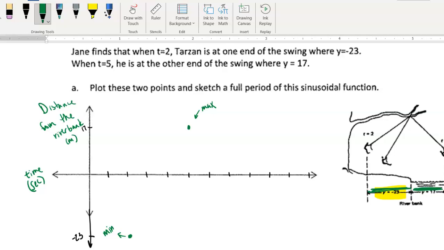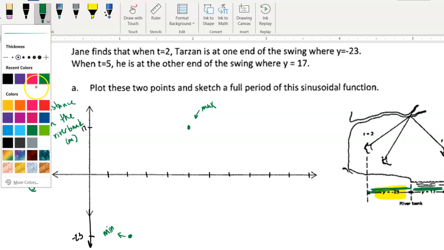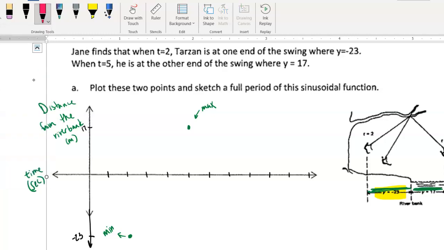So that's going to help us figure out a couple of things here. So the first thing we need to figure out is what's the amplitude. Remember, the amplitude is that distance between the midline and the highest point or the midline and the lowest point. So one of the ways to find that amplitude is to take the highest minus the lowest. So we would have 17 minus negative 23, which becomes 17 plus 23. When you do that, you get 40. So that's the distance between those two. So halfway across would be at 20 meters.